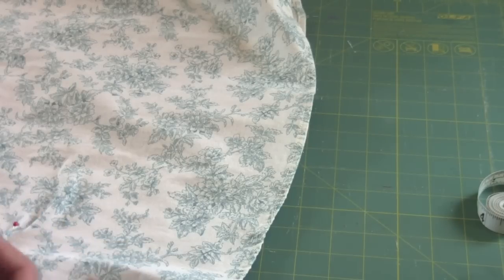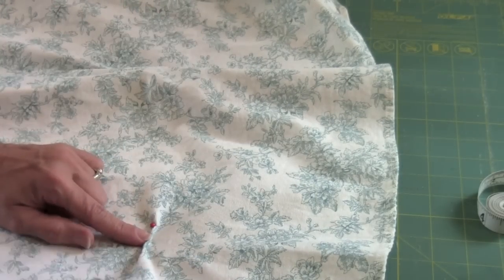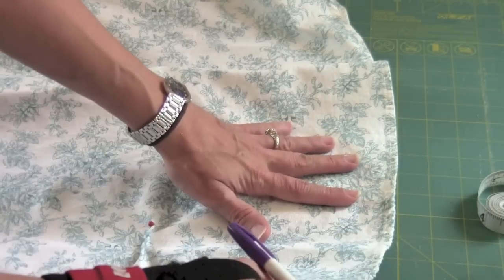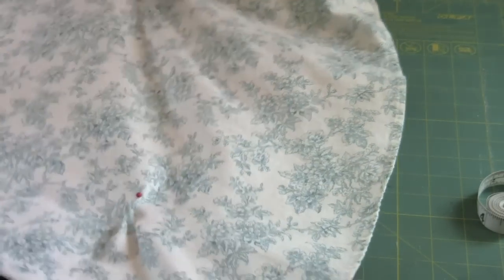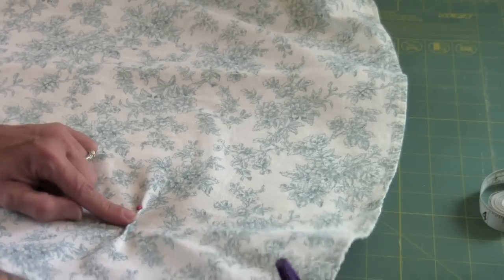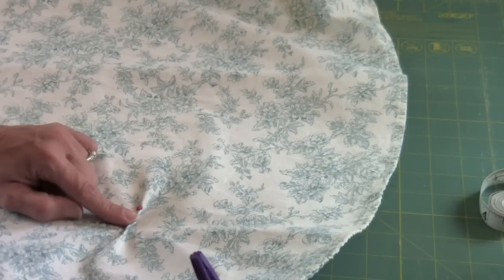So I'm going to be hand sewing it, but first I'm going to mark where I want the hem. It's a circle skirt, not super full, so we're not going to take that into consideration too much. You can see I have a lot to take off the bottom hem of this dress.